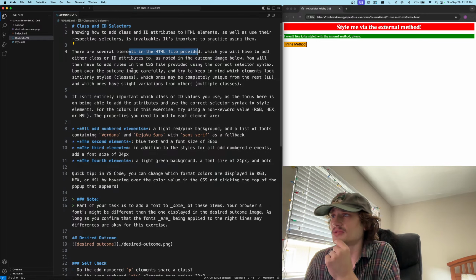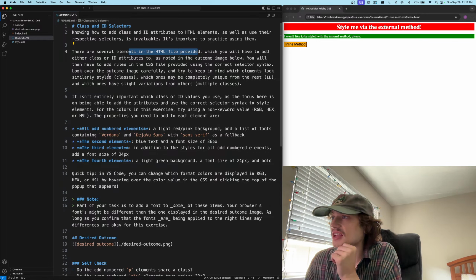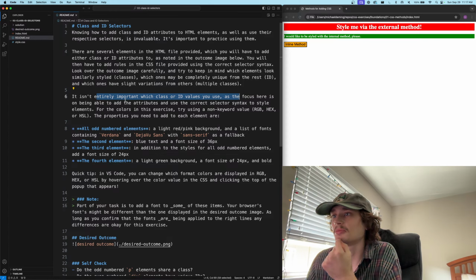Look over the outcome images carefully and try to keep in mind which elements look similarly styled, classes, which ones may be completely unique from the rest, ID, and which ones have slight variations from others, multiple classes. It isn't entirely important which class or ID values you use, as the focus here is on being able to add the attributes and use the correct selector syntax to style elements.